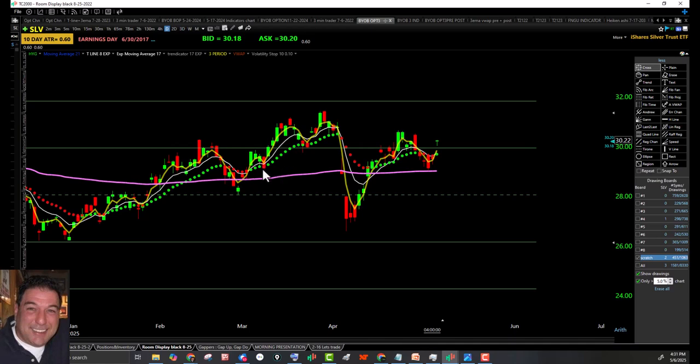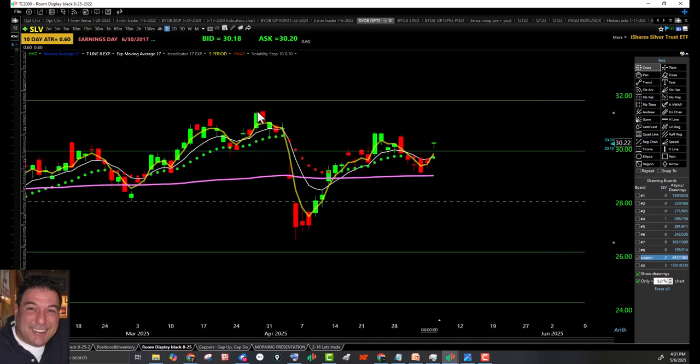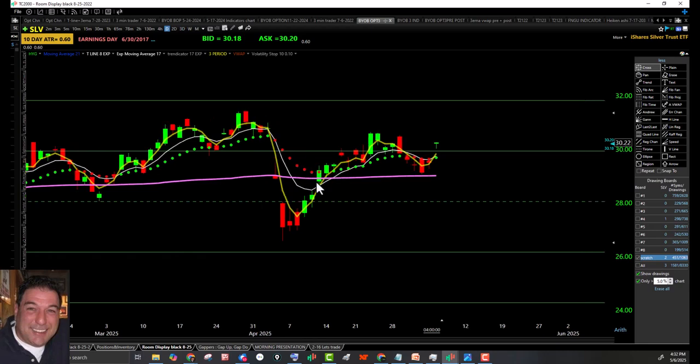5 lows right there, okay? So we have to take out the high, and that's way back here, over the 17. High over the 17, okay? I got a feeling, right there, that we just made a higher low here, and they're going to rip up over this high. That will be the higher high, and that will negate the downtrend. I got a feeling that's what they're going to do.